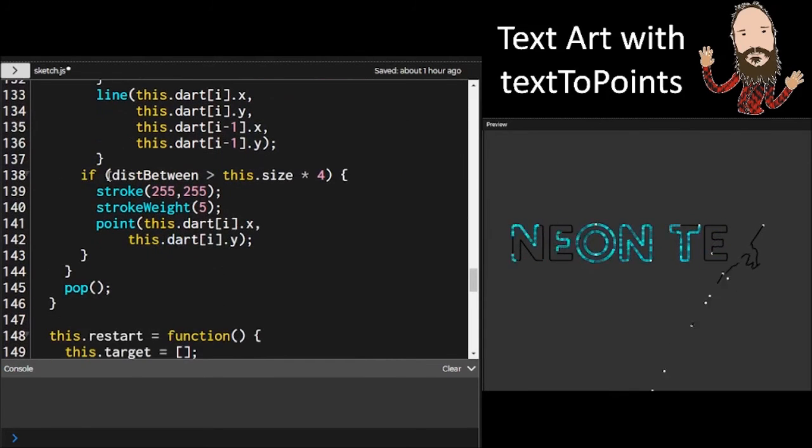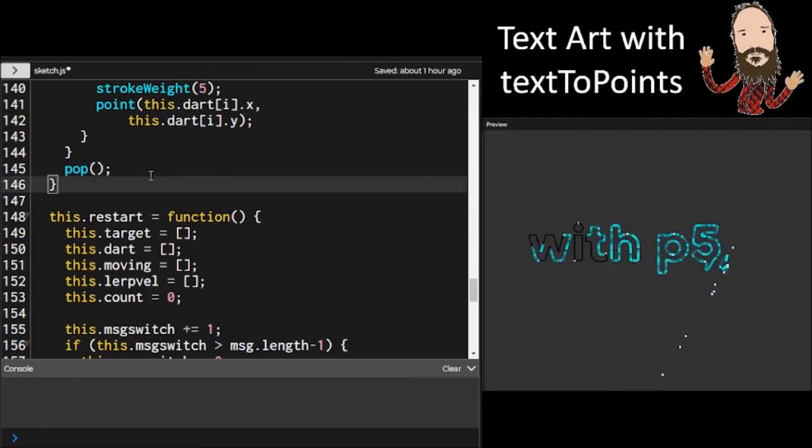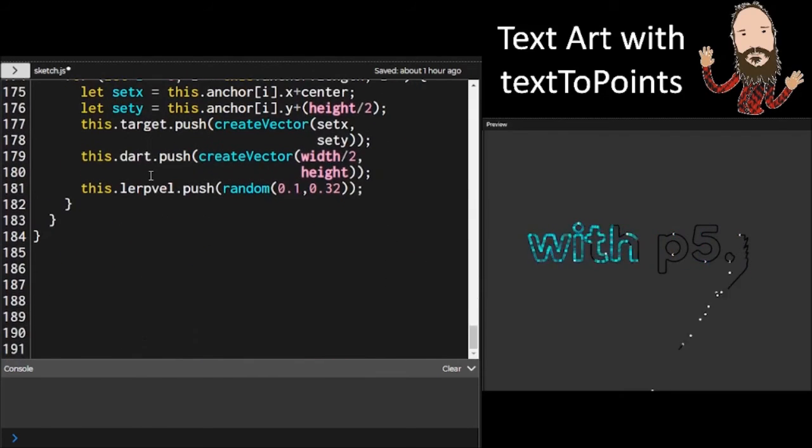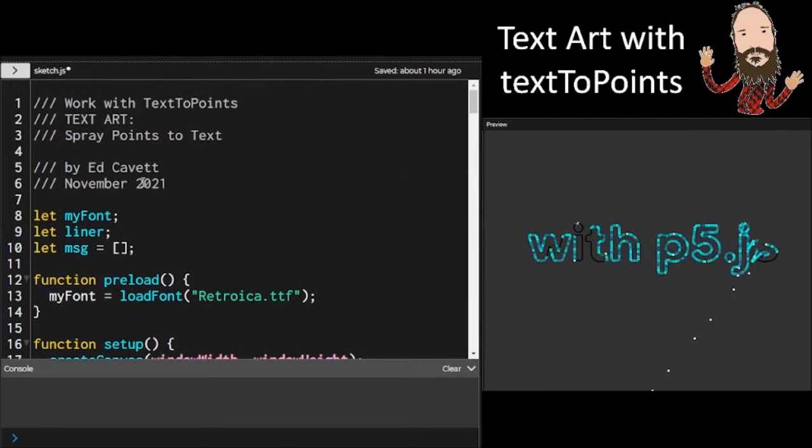And then outside of that loop, if the distance between is so great, then we're going to draw a point, and that's the little dots that are flying away. That's just something extra. You can take that out or change it, put whatever you want in there, but that's just a procedure to let you know how to access the characters or the points as they're flying toward the target. Then you close that with pop, and then we can close that method. And I think that is it. That's the end of that. So that pretty much explains all of this code.